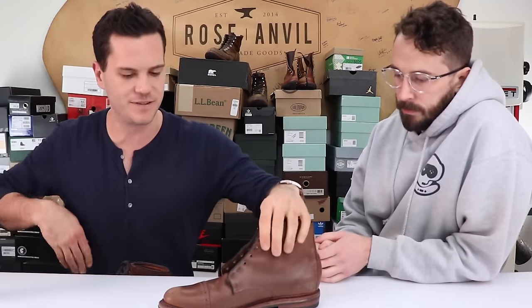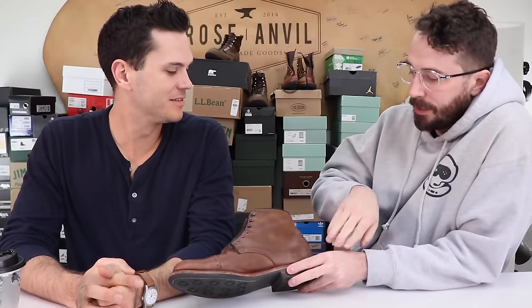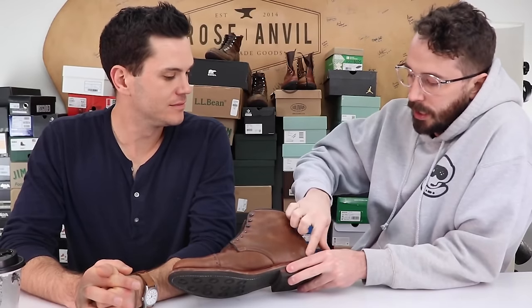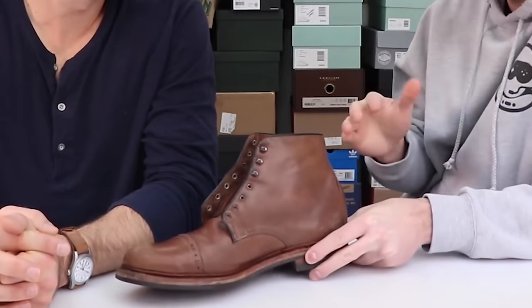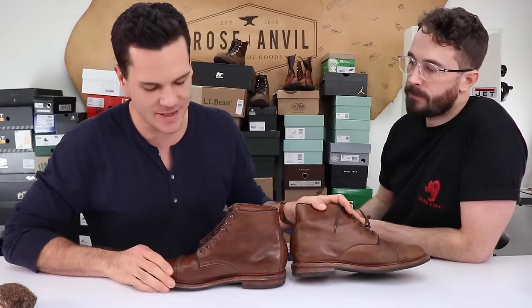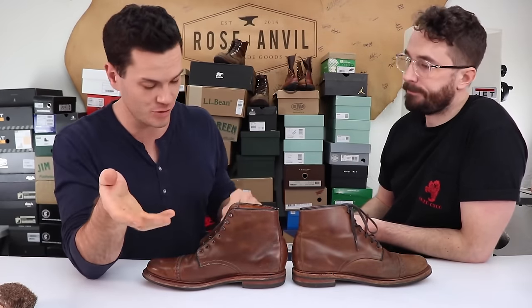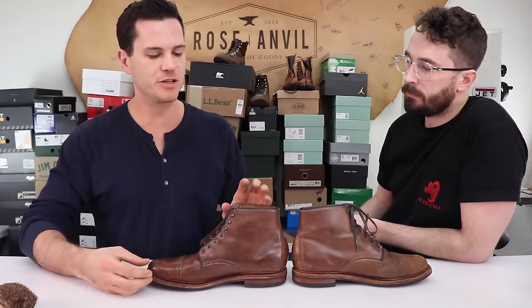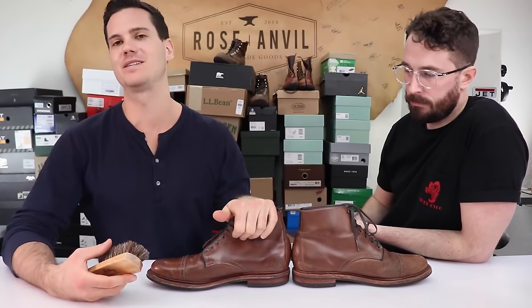What do you think about the scuffs, especially on the toe end here — is this ever going to look like a new boot again, Weston? I think it is fixable because it's not a deep stain. I think it's just that the top layer of leather got worn away. Once we put some conditioner on there — the lighter conditioner — I think it's going to be just fine. It brings some of that even texture and coloring back. This is obviously the one treated with shoe cream — it's taking a nice shine, the color is much more uniform and pretty rich. It's darkened a little but with time it will lighten up, and it will look better than if you'd never conditioned it at all.